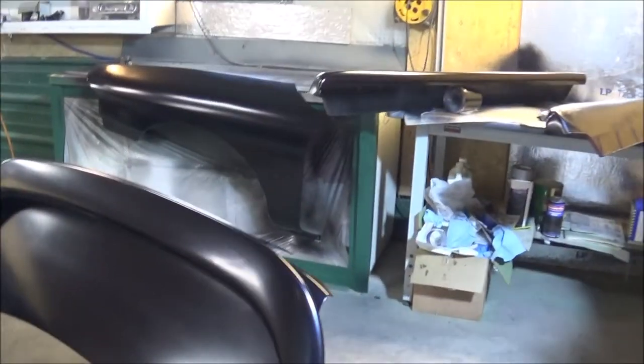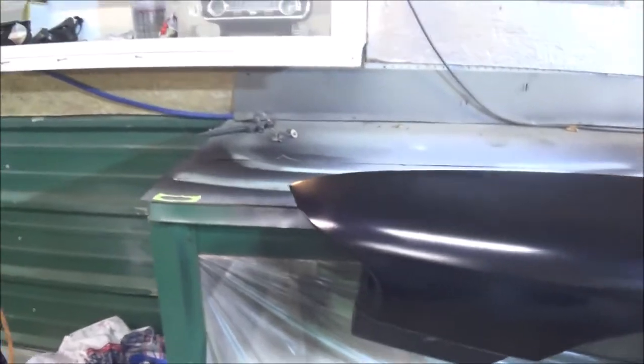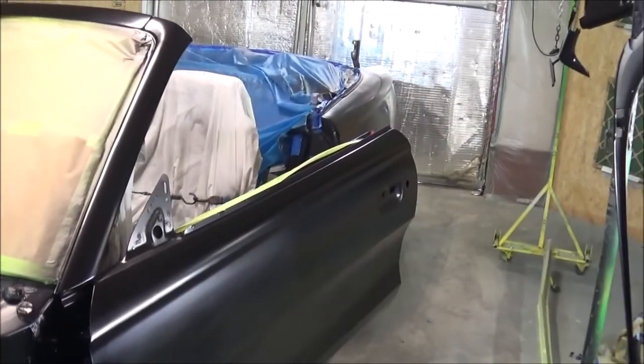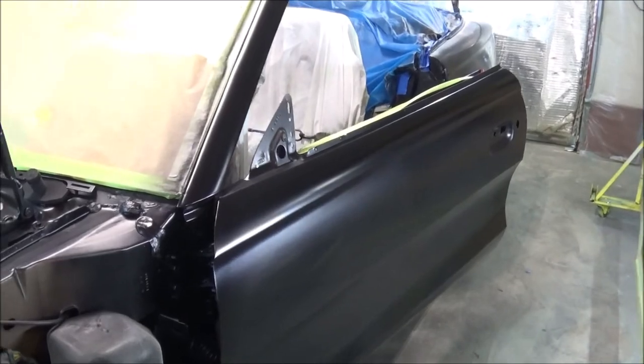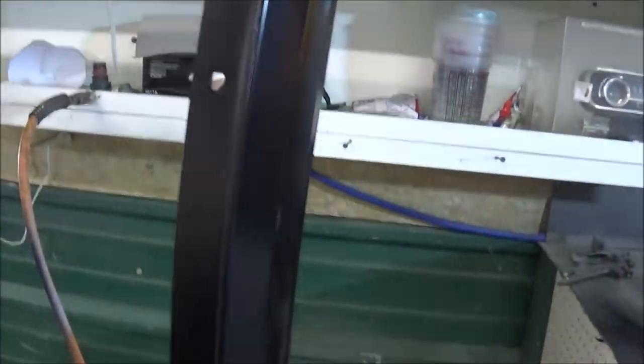Alright guys, got some more color sprayed on. I mean, it didn't turn out too bad. I see a couple of really small spots, but I'm not going to nitpick. And like I said from the beginning, this is just my personal car. It's just for getting out every once in a while and driving. I mean, I may sell it, I may not, who knows.